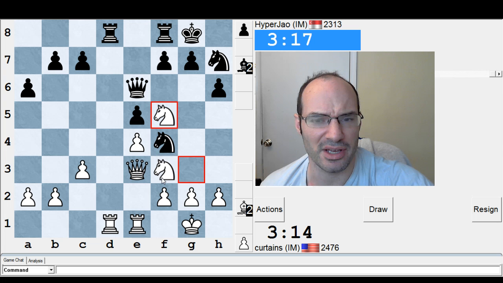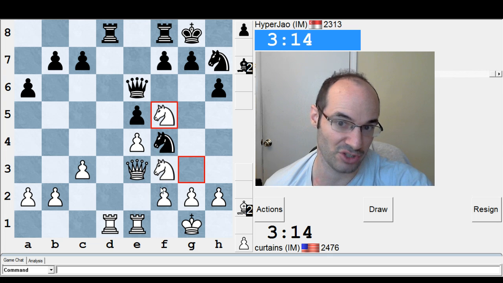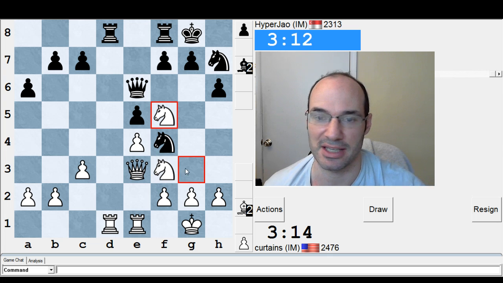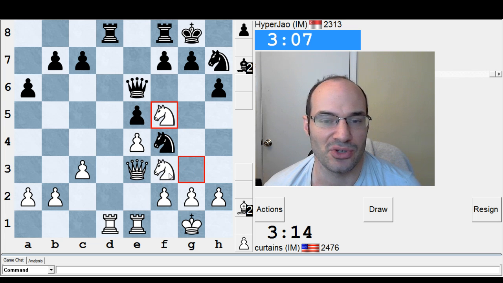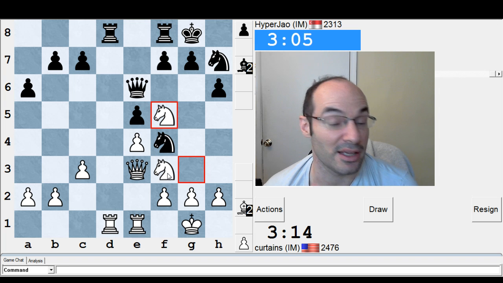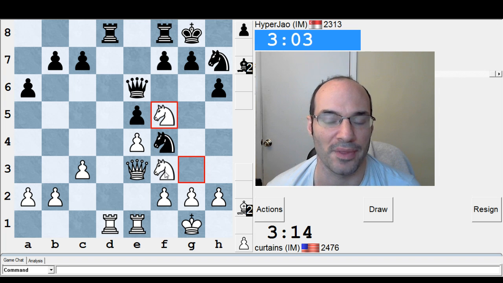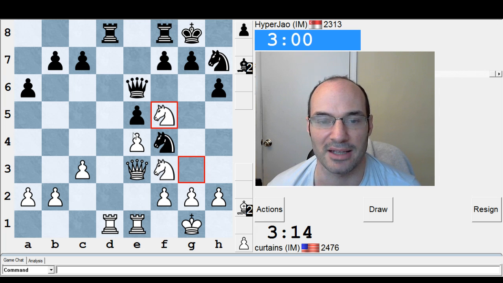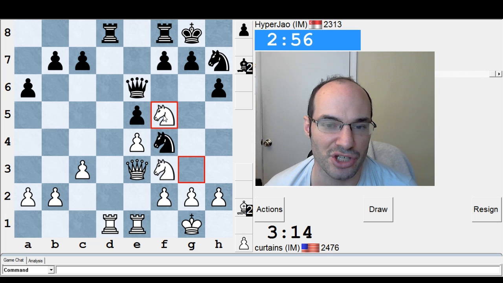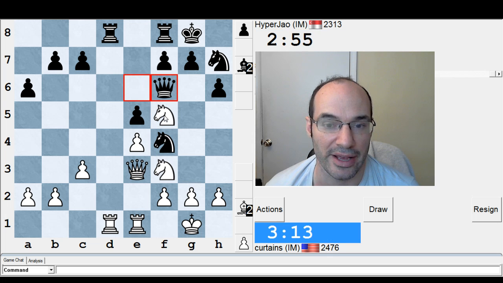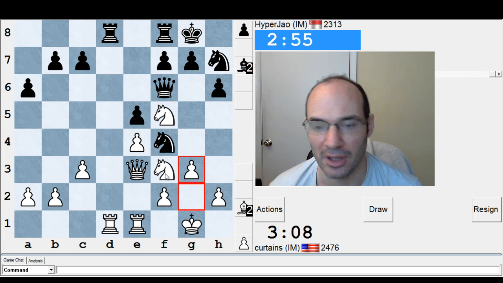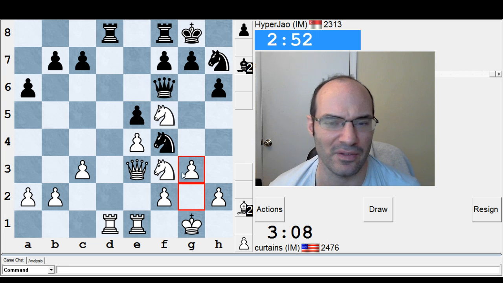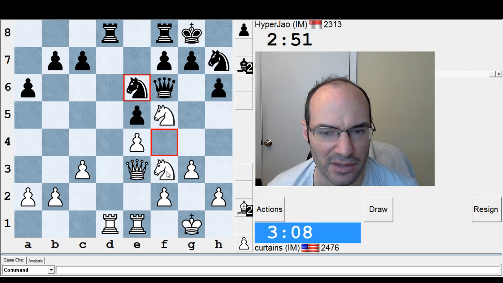I kind of want to go g3, kick his knight out, because he can't go g6, because his pawn on h6 would be attacked. That's what I'm thinking. If queen a2, I just assume knight e5 is good for me. I haven't done any big analysis, but his knight on f4 would then be without a defender. I'm taking a central pawn. Time situation. Okay, I think g3. We might go knight h3 and then knight g5, but he didn't.